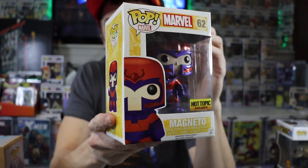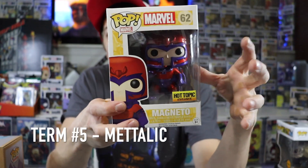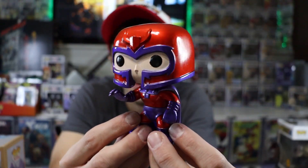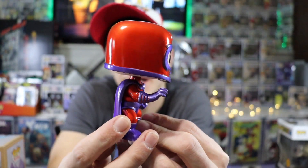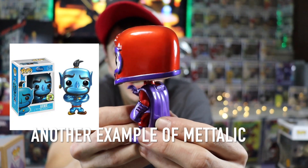So we already took a quick look at this pop, but this is going to be my next example — and I'll pop it out of the box for you guys. This is Metallic. Metallic does not have an official sticker that you're going to see on any of the windows of the Funko Pop boxes. But usually when it's Metallic, that is the exclusive to a certain store. This is the Metallic version of Magneto, and you can really get a sense of how shiny this paint is. Metallic is essentially them painting the Funko Pop in a way that it basically looks like a colored piece of shiny metal.